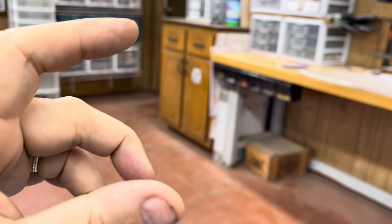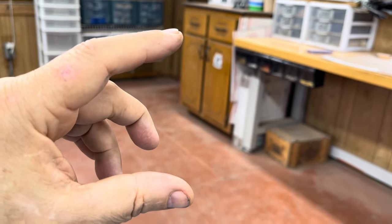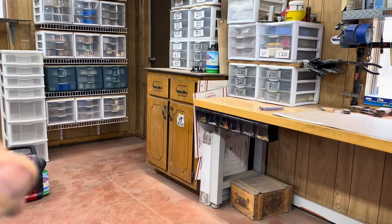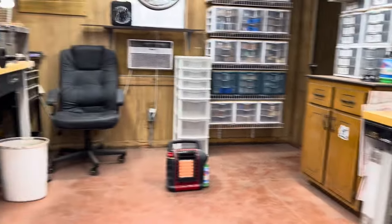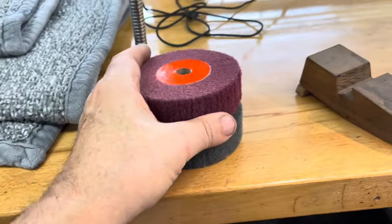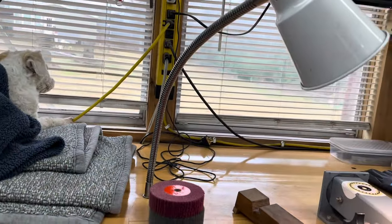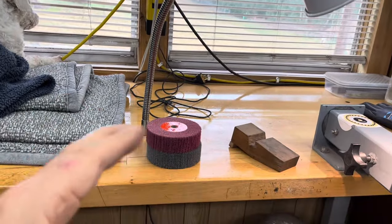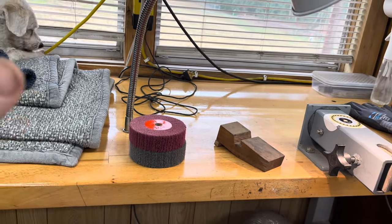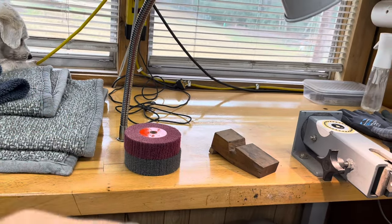I think they're called Tech Locks, where they screw onto the kydex sheath and they hook to your belt. It's a really high-tech way to attach to your gear. It's pretty interesting. Anyway, I haven't ordered them yet. I just ordered these, and these were like $8 each. And money is really tight this time of year, so I've got to go slow on getting stuff. I've got to sell a knife, and then whatever I get for that knife, I've got to use that carefully to buy more sandpaper and stuff like that.